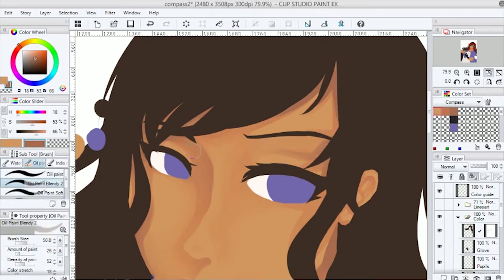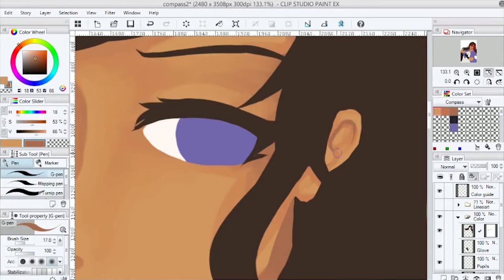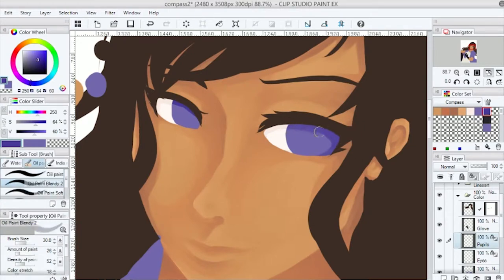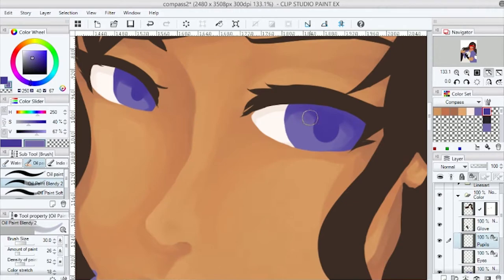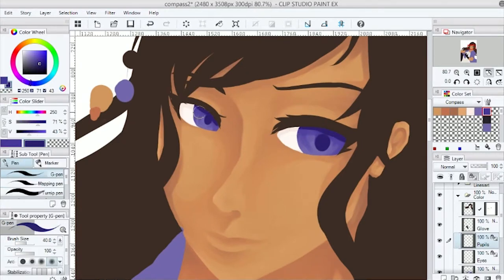So I guess you can comment down below, what do you usually do when you have pieces that have been just sitting in your folders for a long time and you haven't gotten back to them? Because me, when I was younger, I usually would just scrap it and then try to redraw it. So this is one of the few pieces that I've actually gone in to try and finish, even though it's been in my folder for so long. Is that something that you do? Do you still try to attempt to finish it, or do you just completely delete it?